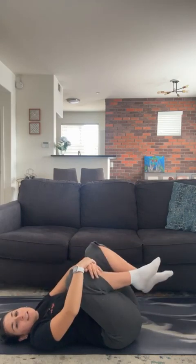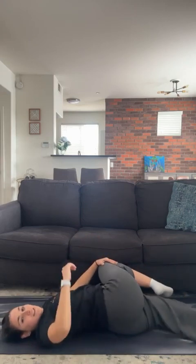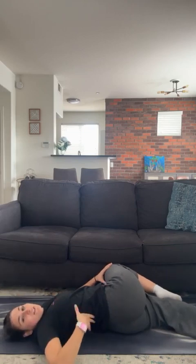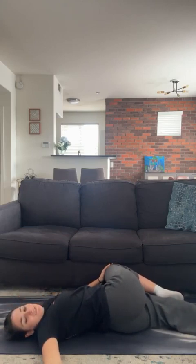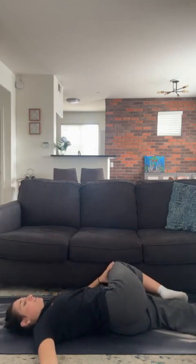Slowly this time, extending our right leg out in front of us, taking our hips to the left an inch, allowing that left leg to fall over. Same amount of time here, 2 minutes. Checking in with our bodies, how this feels on this side. Noticing if our body is trying to tell us anything.